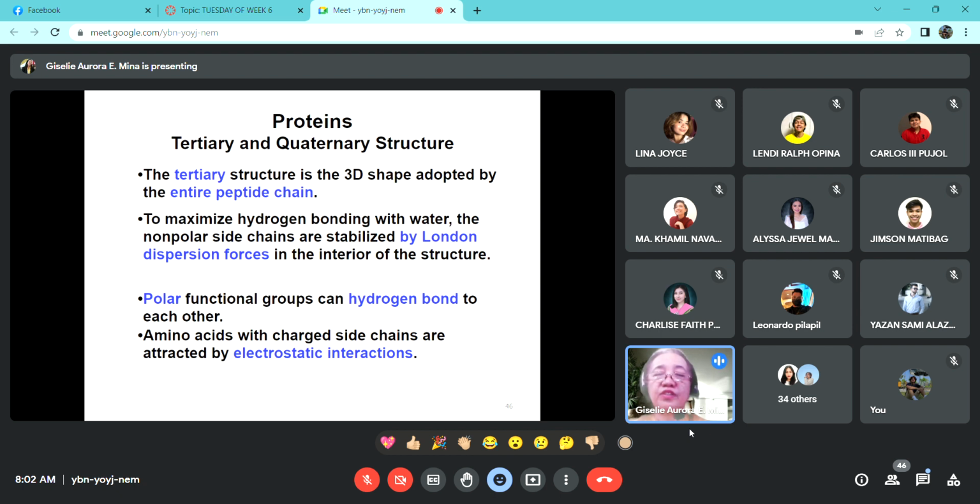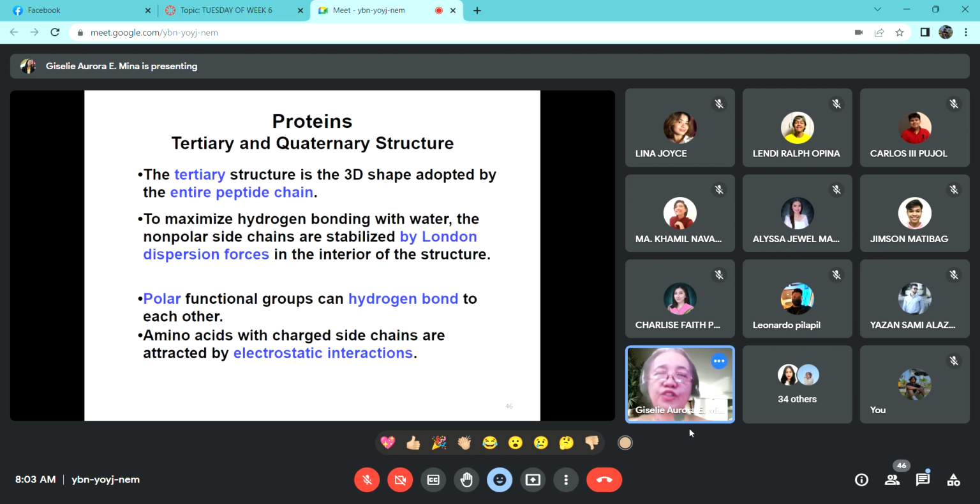The London dispersion forces occur in all organic compounds, especially the hydrocarbon chain. So if your amino acid has an alkyl group of hydrocarbon, say valine, leucine, isoleucine, it is attracted to another alkyl group, which is also made up of hydrocarbon, like again valine, glycine, leucine, isoleucine. The attraction between these hydrocarbon groups is known as the London dispersion forces, or the van der Waals forces of attraction. This is the weakest, although there is an attraction.